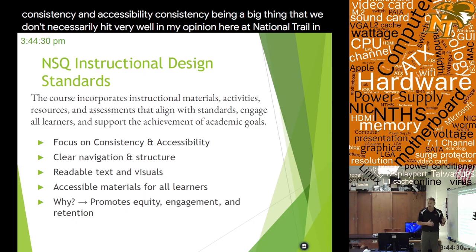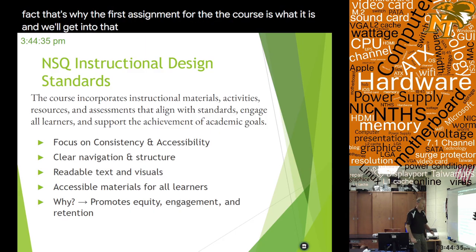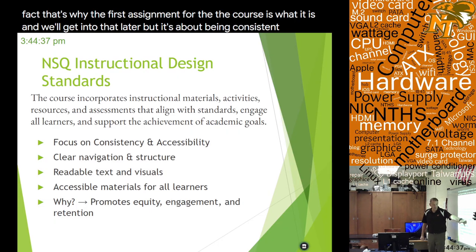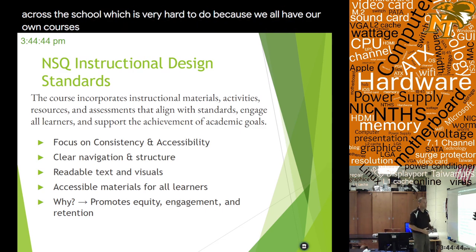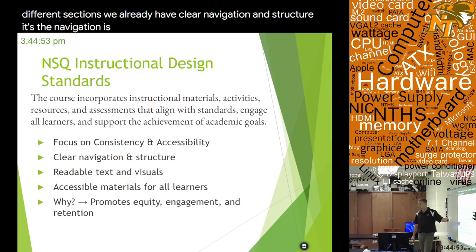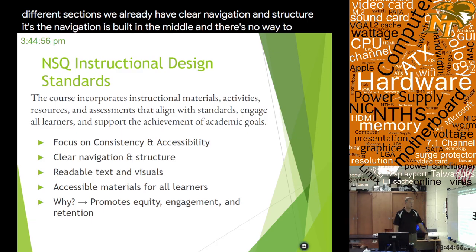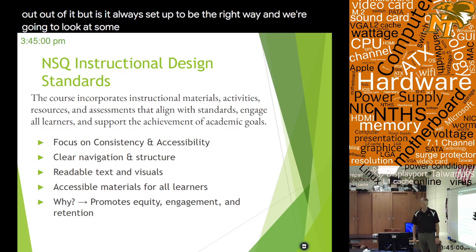And in fact, that's why the first assignment for the course is what it is. We'll get into that later, but it's about being consistent, not just across the school, which is very hard to do because we all have our own courses, but consistent in our own course across the different sections. We already have clear navigation and structure. The navigation is built in the middle, and there's no way to get it out of it. But is it always set up to be the right way? We're going to look at some different options on that as well.